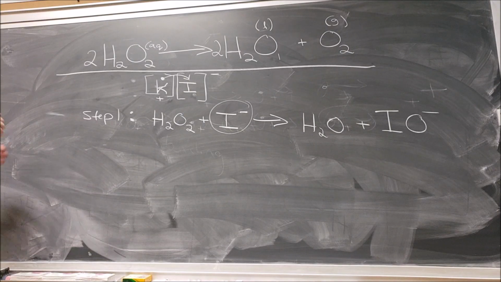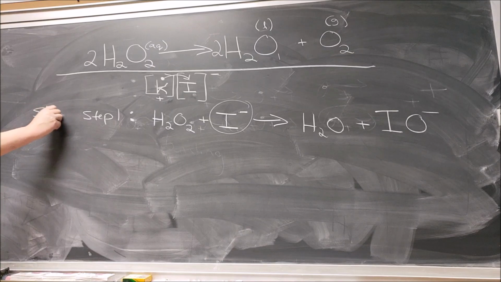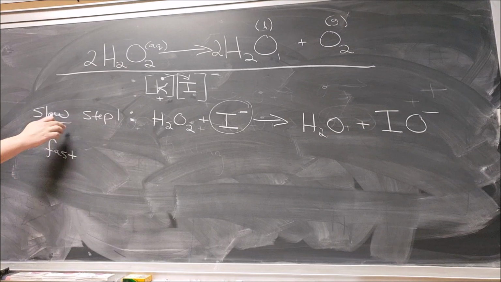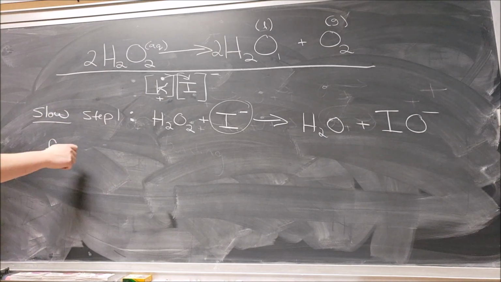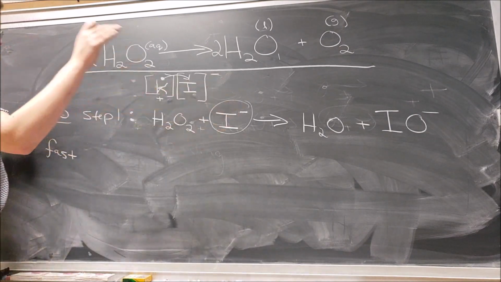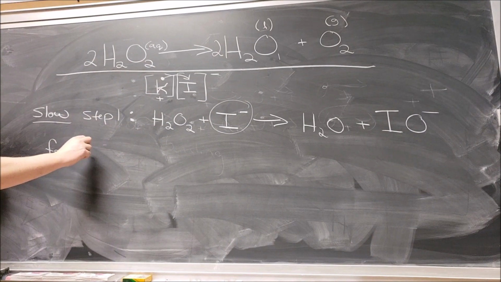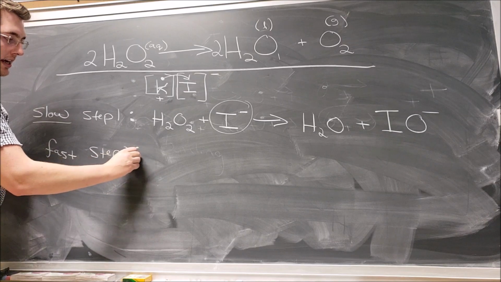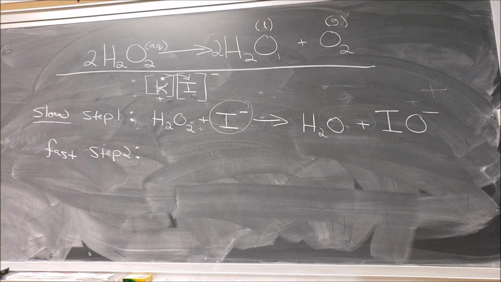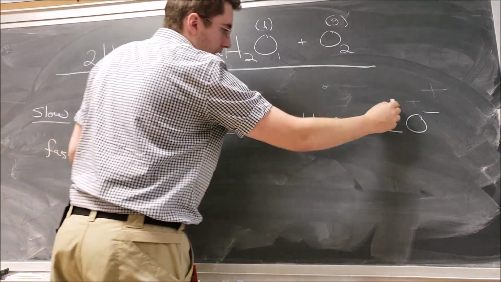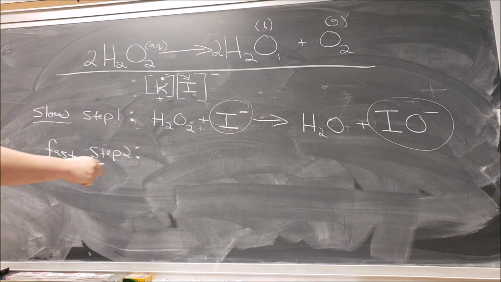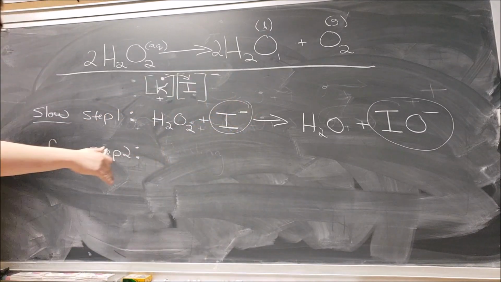The next step is something that's going to probably take a little while to happen, at least compared to the next step. So we could say that that's slow, and then the next step is going to be a fast step. We say that the slow step is your rate determining step, because that takes a while to happen. And then the second that happens, you're going to be left with step 2. It's going to happen faster, and what you just produced is called an intermediate. This is just a temporary thing, it's produced and then it's consumed.